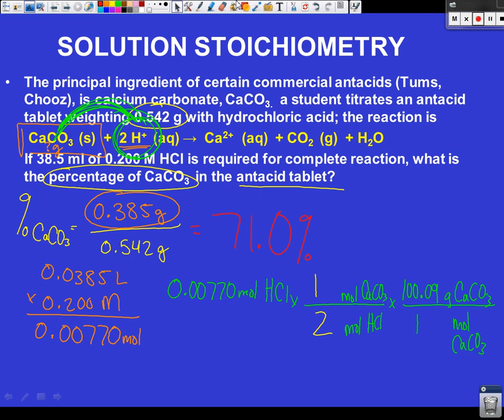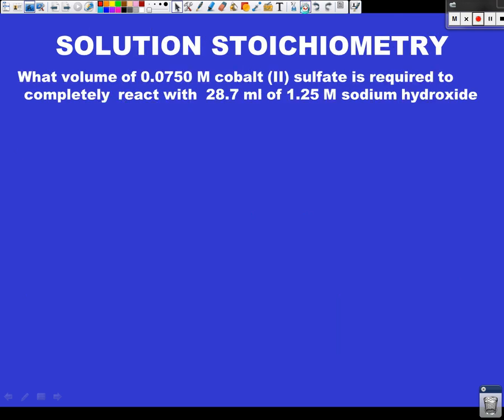Titration is when you're trying to find the concentration of an unknown solution. Exactly. What was the question? I need the percentage of calcium carbonate. When you see that word percent, I would always write percent, and sometimes I even write part over whole to get it in my mind that I've got to get part over whole somehow, some way. You know that's where you got to start, or you know that's where you got to end. You got to figure out how to get there. All right. I think the rest of it is pretty simple, right? Okay. So does that make sense?